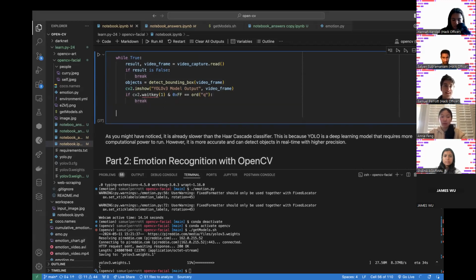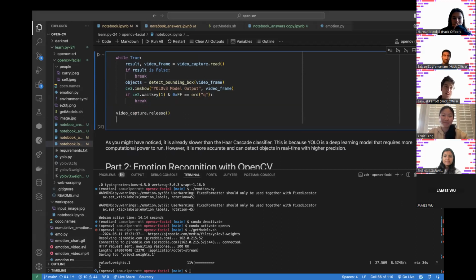Wow. This is why some people like indenting in languages, but it's also nice to be able to use semicolons. Okay. So at the end, we're going to release our webcam, and then we're going to run cv2.destroyAllWindows to destroy the windows. And then, as previously, don't forget to also put cv2.waitKey(1) after you run destroyAllWindows to ensure that it waits long enough to register that you pressed Q.